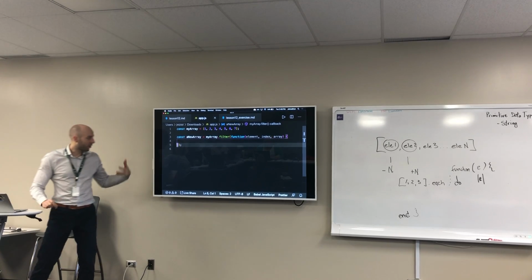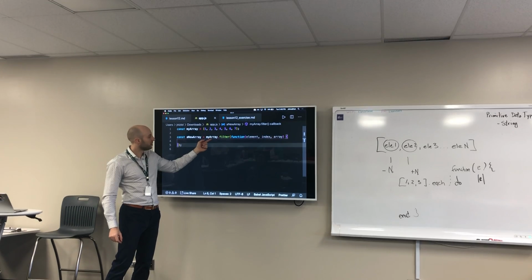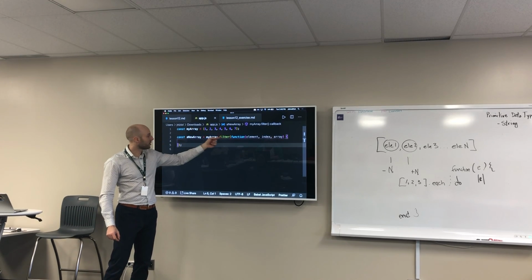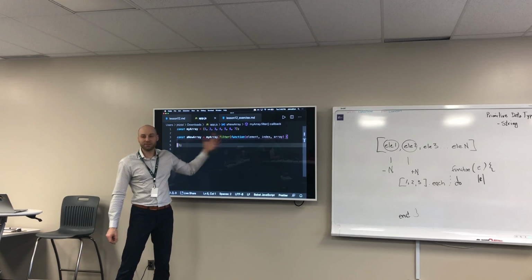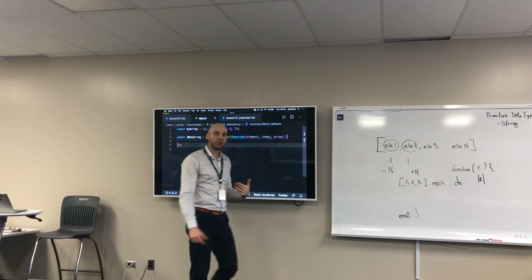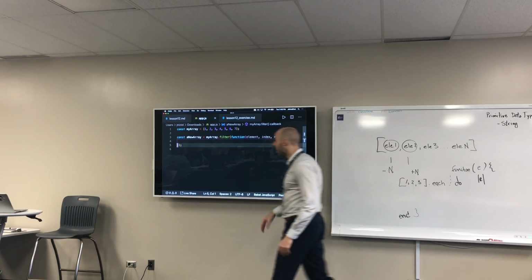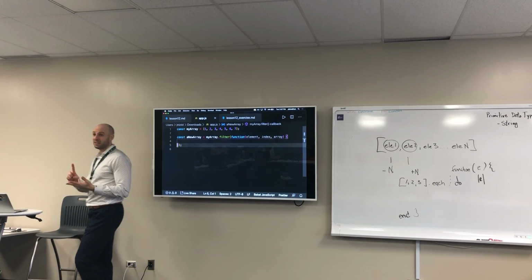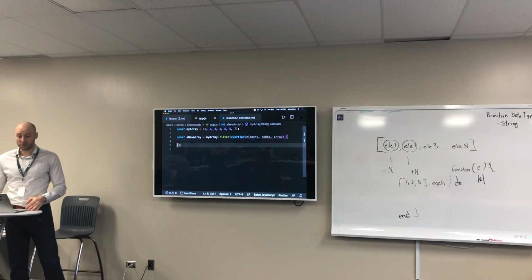So the syntax is as follows. I take the array I want to work with, I apply filter to it, and then I give it a block of code as a function. My function here can take up to 3 parameters: the element, the index, and the array of the element that we're dealing with in question each time over that block.